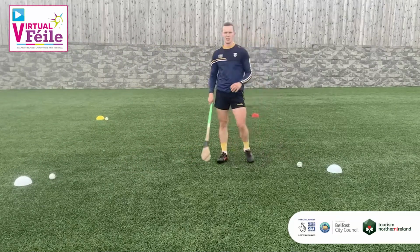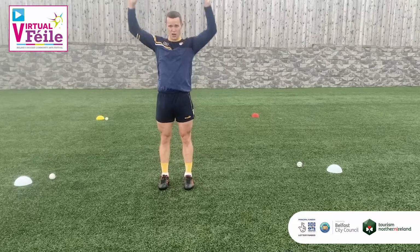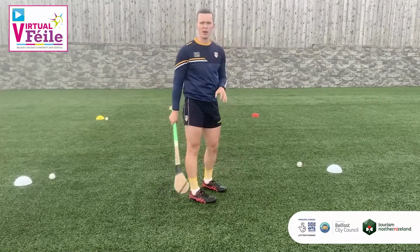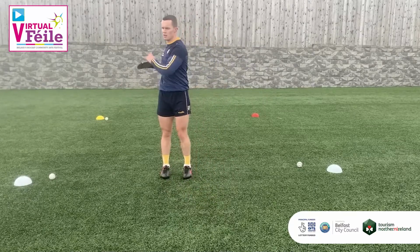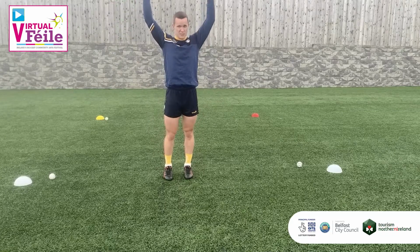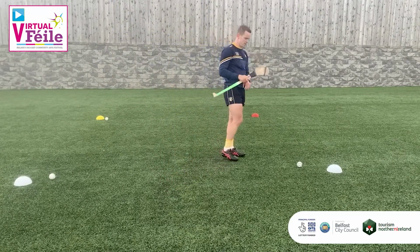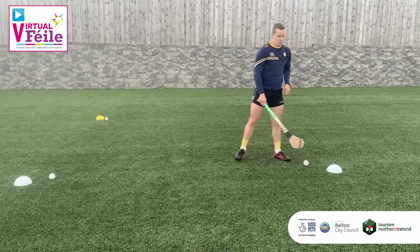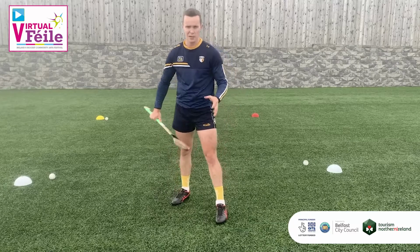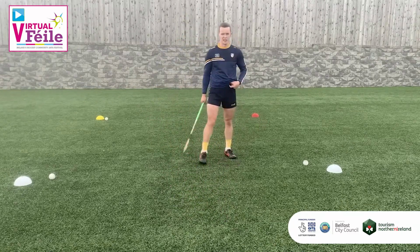So take a bit of rest. You can get a drink. Remember, stretch. Stand up nice and tall. Your lower back might be getting a bit tight from bending over picking the ball, so stretch, touch your toes, and stand up nice and tall. Remember, even if you're getting tired, you get your body over the ball and protect it. Especially if you're tired. Over the ball, protect it.